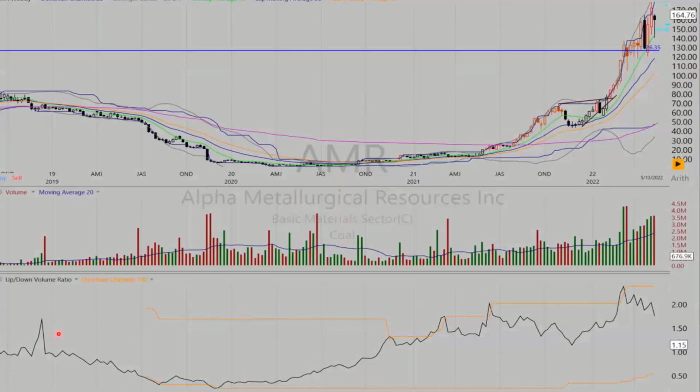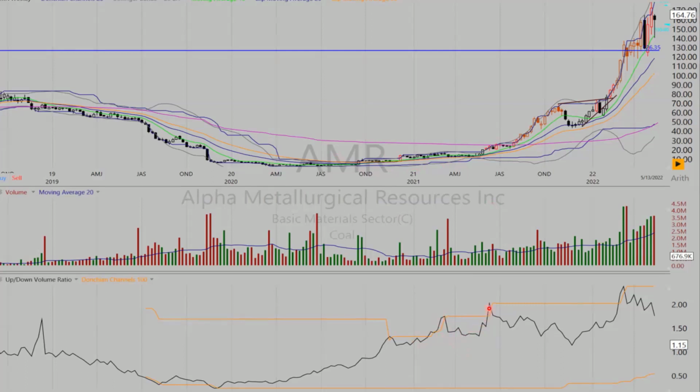All right. As AMR was forming, here's my up-down volume ratio. And in this particular case, what I even really put in there in my charting is I put the Donchian channels for 100. When up-down is breaking 100-day highs, it is very, very significant to me. This is telling me not only are we trading above 1, at this point, when this base was starting to form and coming up the right side of that cup, what we were seeing was up-down between 1.5 and 2, but it was also breaking to new highs.